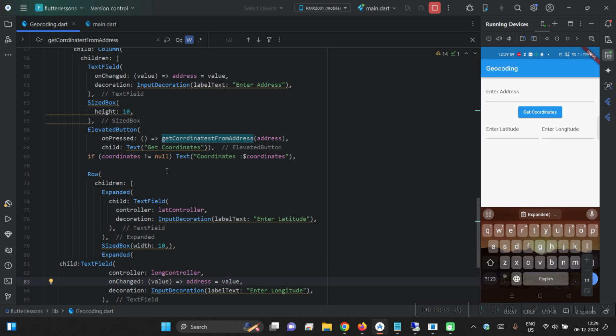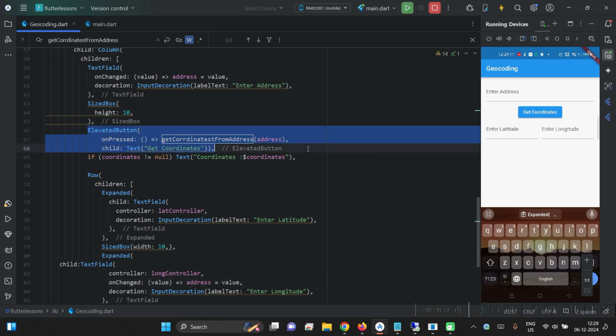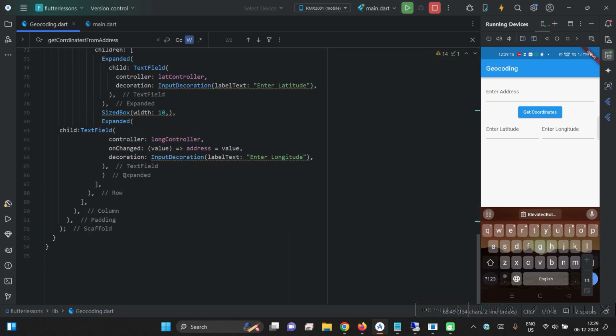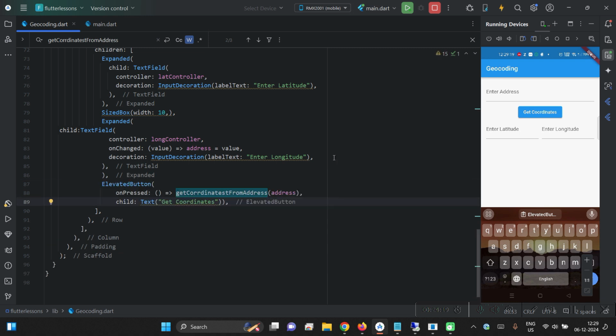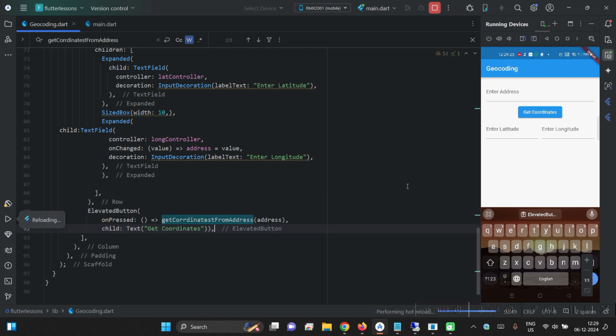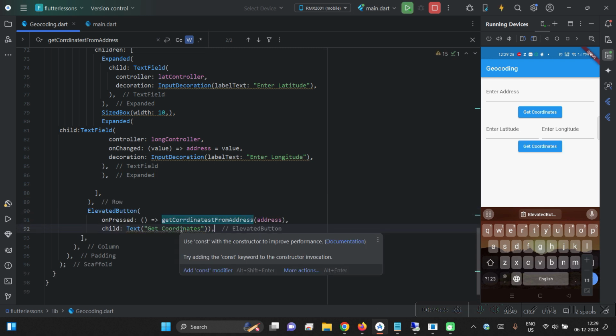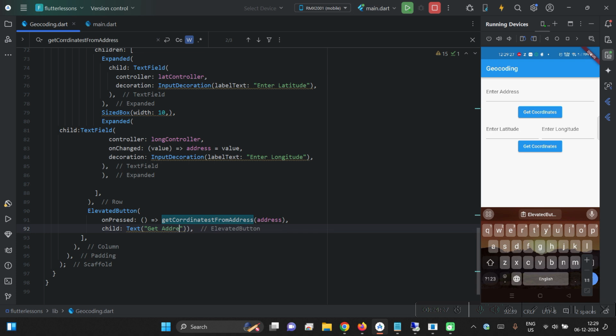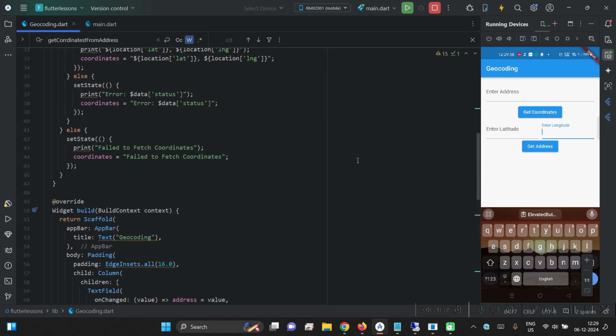Same way, we can take this elevated button over here, and then comma. Not in the row, actually we have to come out of the row, so that we can get coordinates and we can get address. Okay, so we can change this value. Now with this, when we enter the latitude and longitude, we will get the address as well.